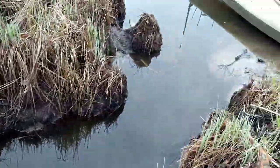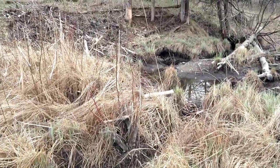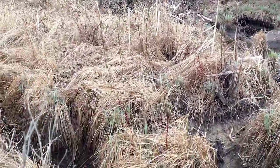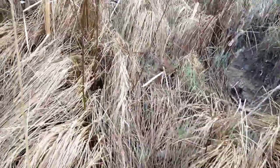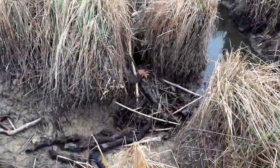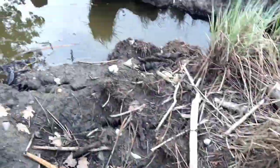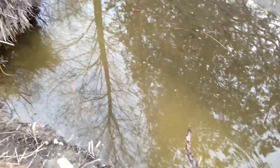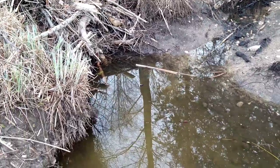You can see these channels here - I was just up in that one there. This is an old bank den, and I think when they took the dam out it must have really lowered the water level because it's high and dry up in here. Look at the trails and the tunnels - pretty cool, I've never seen this. There's a nice tunnel right there - maybe snag an otter in that one. I don't see any fresh tracks, but even with cloudy water, there might still be something living in there. We're definitely putting a trap here.